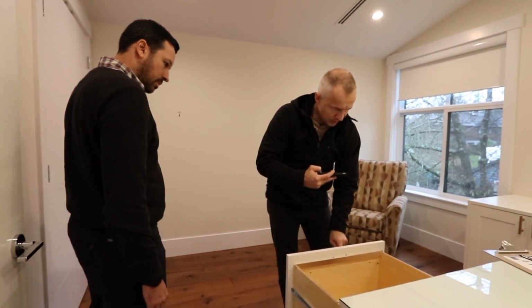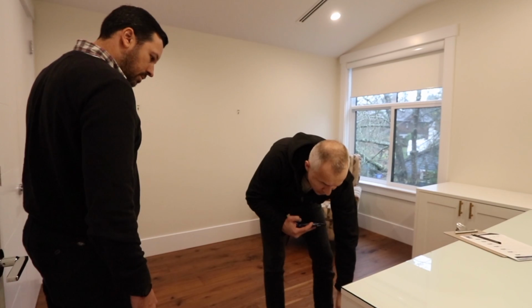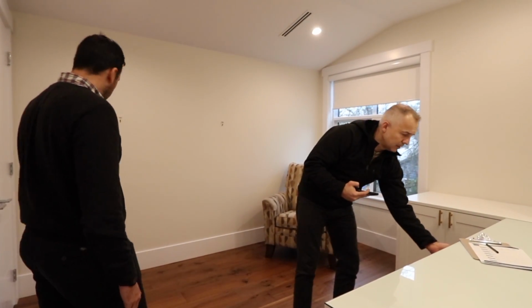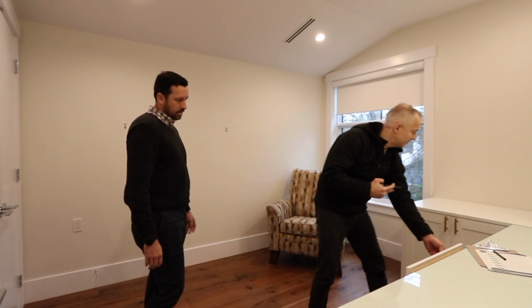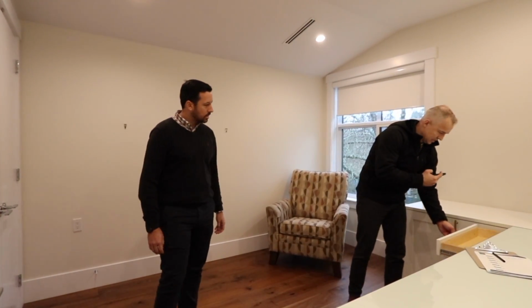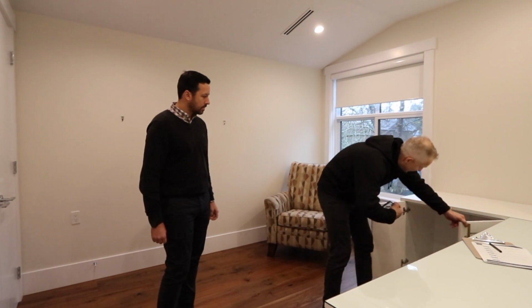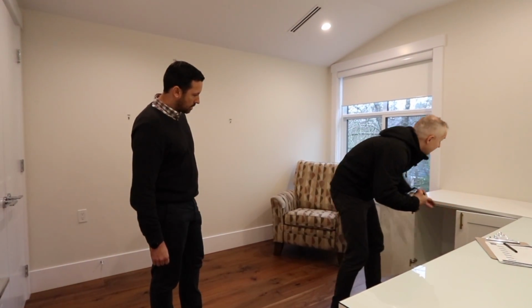So this is a file cabinet. That's nice. This is really nice. So are you going to be working from home at all or no? A little bit? Yeah. On a snowy day when you don't want to go to the office? Yes, this helps. Okay. So you can see that this was left in good shape.